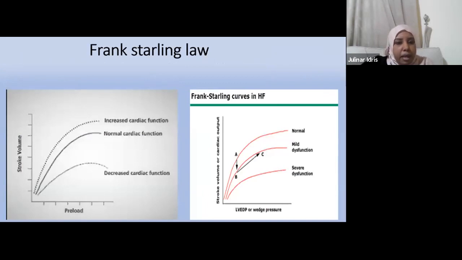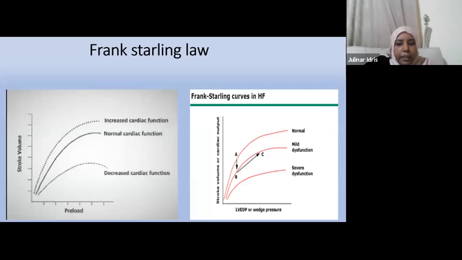So if we go to the Frank-Starling law, there is a misconception in the ICU that the patient will improve if he was given a fluid bolus. And even in the best centers of the world, you will see this practice. Although all of us know that according to Frank-Starling law, the stroke volume of the left ventricle will increase with the left ventricle volume, causing a more forcible contraction. This is assuming that all other factors are constant. So we can divide the patients into fluid responders and fluid non-responders. But finding the cutoff point is very difficult.